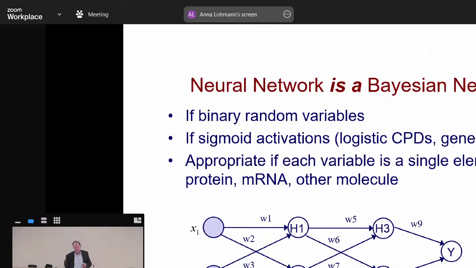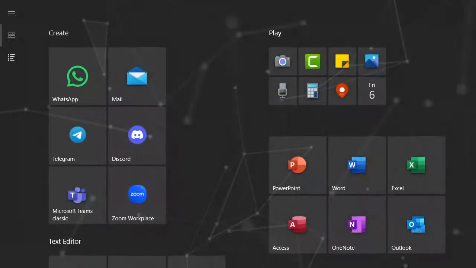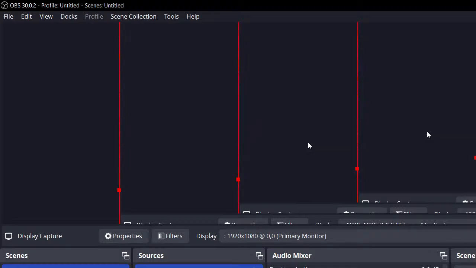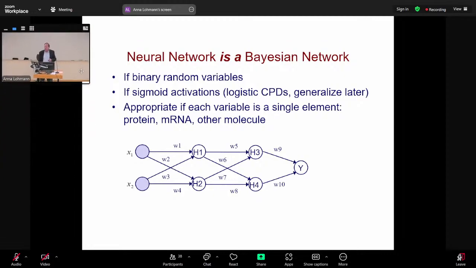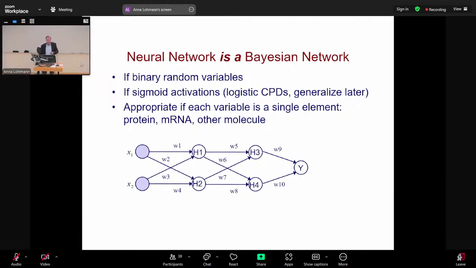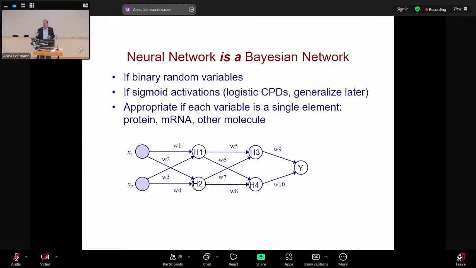So we got interested in this at first when we observed that in the special case that I'd been teaching for 30 years of neural nets where the activations are sigmoid, so let's stick to that for now, each node is just a little logistic regression model. So in my colleague Larry Karen's words, a neural net can be thought of as just stacked logistic regressions. This fits the formal definition of a Bayesian network, which is just a directed acyclic graph where every node has a conditional probability distribution conditioned on its parents.